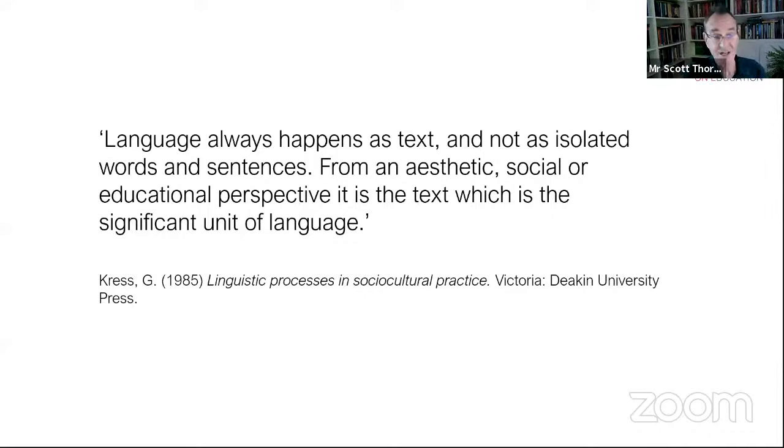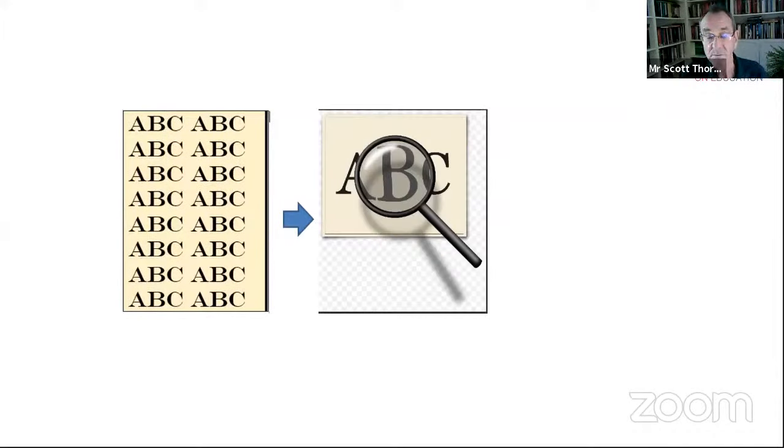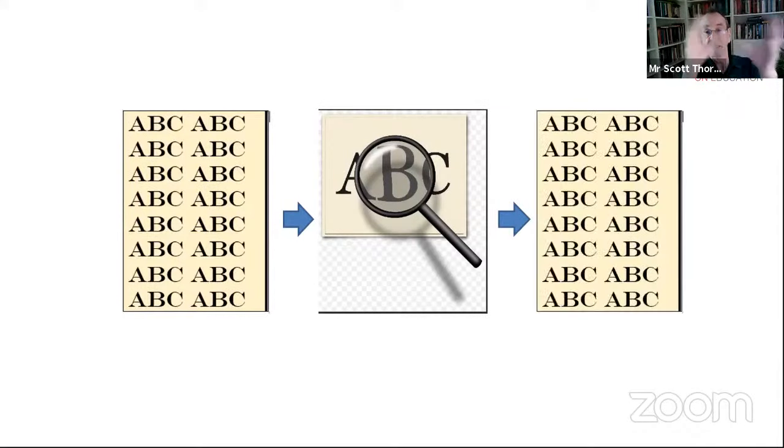But of course, when we teach language, traditionally at least, we teach words and sentences, and we tend to think that texts will take care of themselves. I'm disputing that view, and I want to have a look at ways that text can be central to a methodology. Text both as the starting point and the end point of any teaching sequence. So for example, if that represents a text, we can start with the text, then we can home in on parts of the text, and then we can pull back again and produce a similar kind of text. That's the kind of pedagogical sequence that I'll be looking at today.